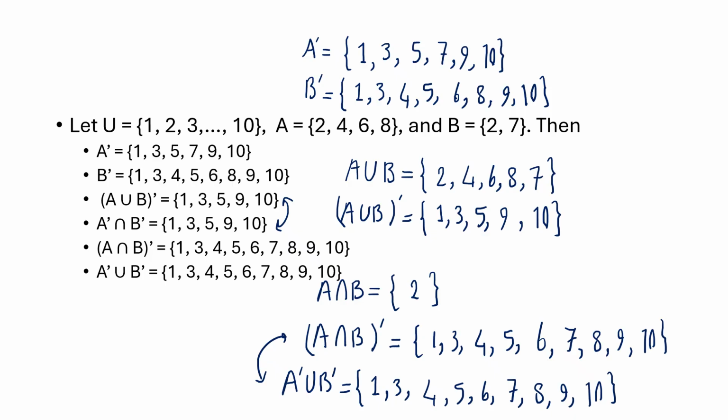That's the second part of De Morgan's law that says if you want to take the complement of an intersection, you take the complement of the two sets separately, and change the intersection to the union. That's another set identity. So the equality between these two and the equality between these two, these are called De Morgan laws for sets. And as I said, in later videos, we will look into these in more detail.